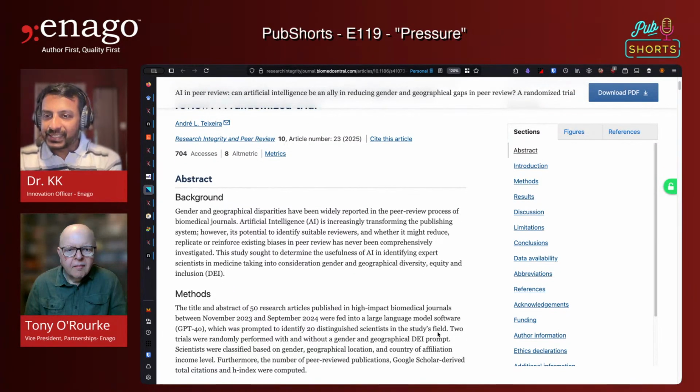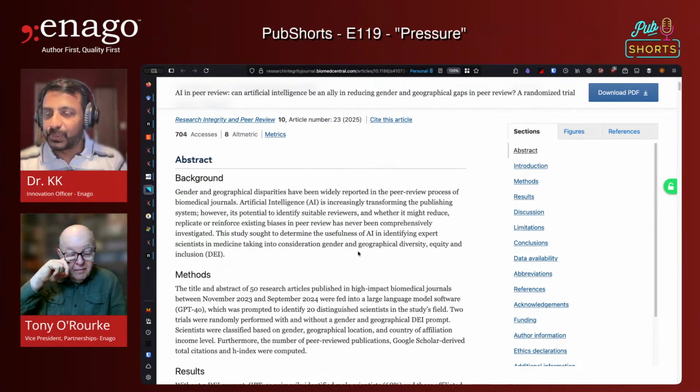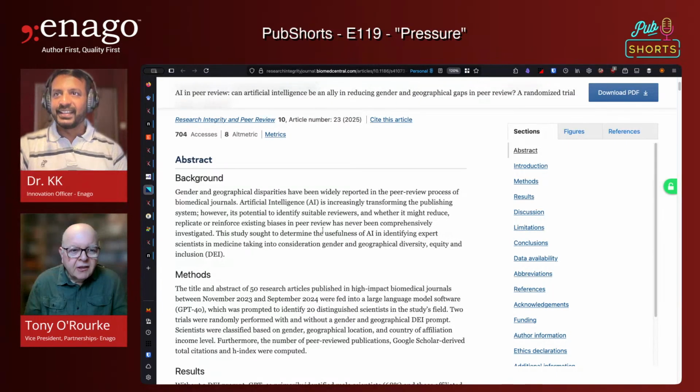So regardless, even if you add the DEI clause, the reviewer quality is actually not diminishing. It is a different slice of the same high quality reviewers, at least as per the metrics that you're citing. So are you surprised that people are using ChatGPT to at least hypothetically test reviewers and finding out that DEI clauses can improve? I don't think it's hypothetical at all.